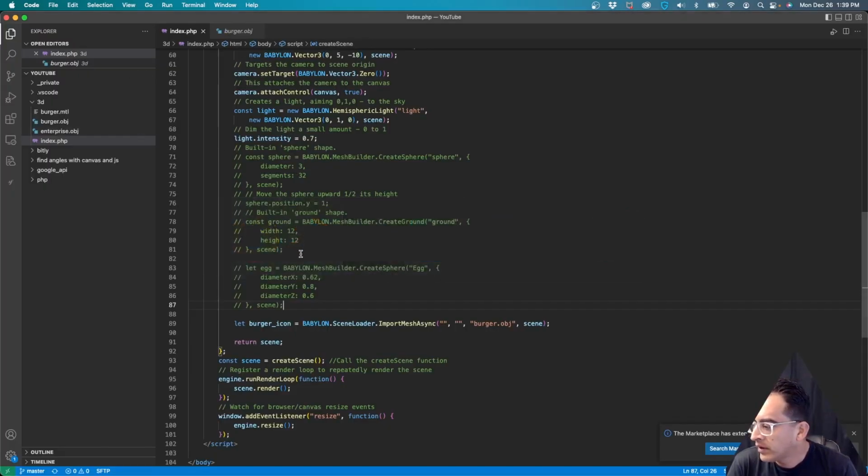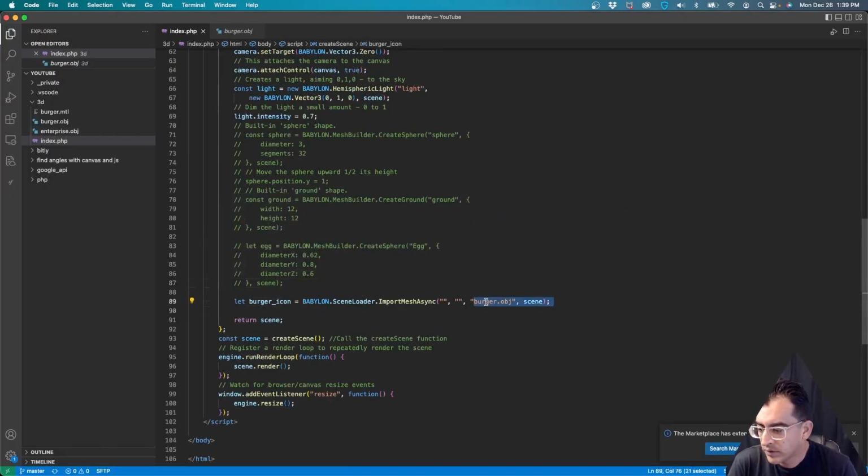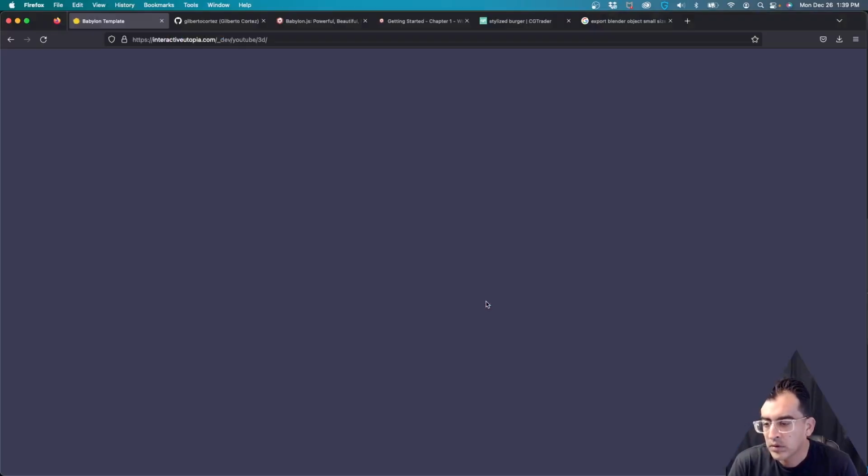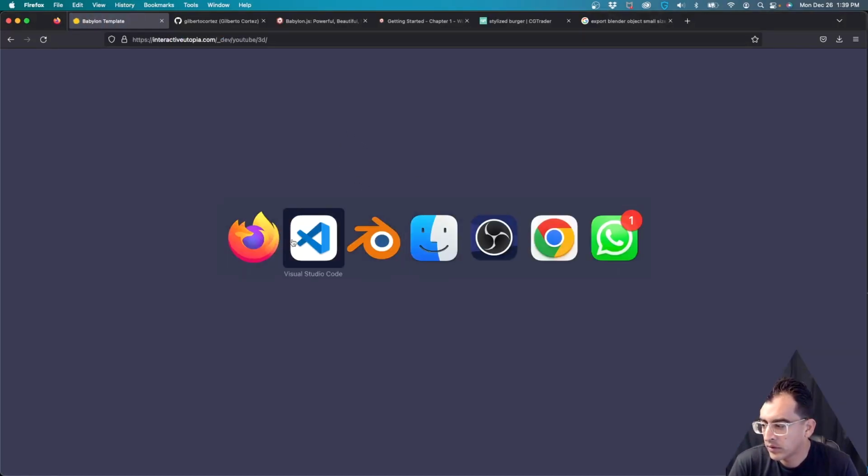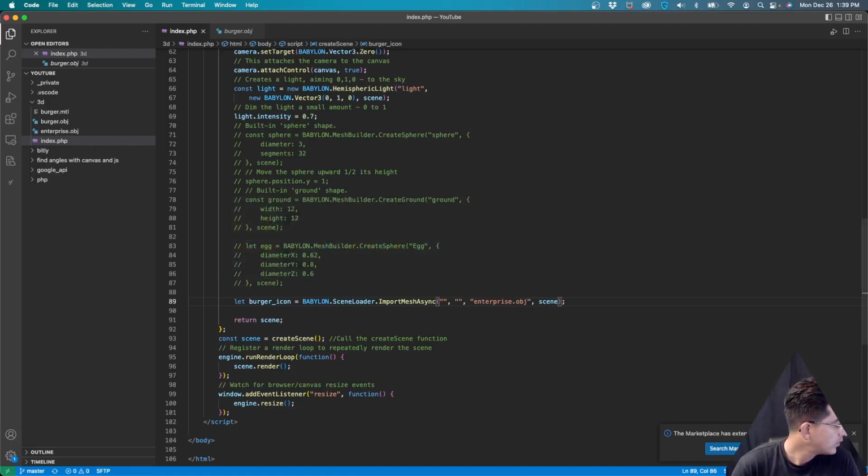I also have the enterprise. See if that's gonna work. You know why? Because we're just loading it.